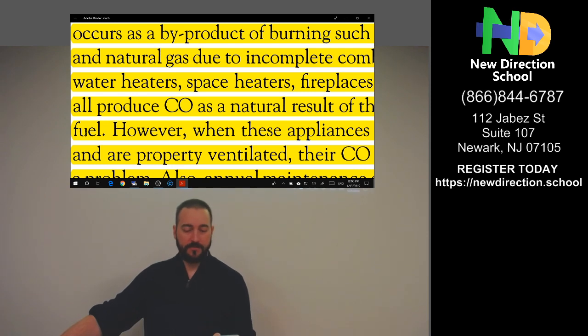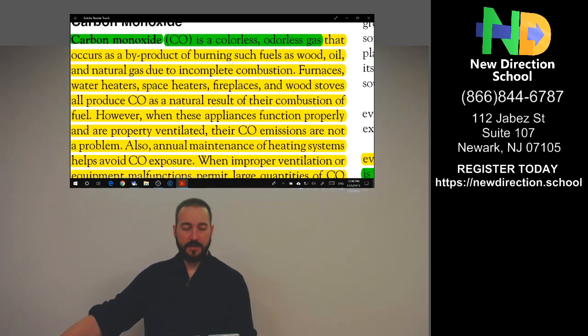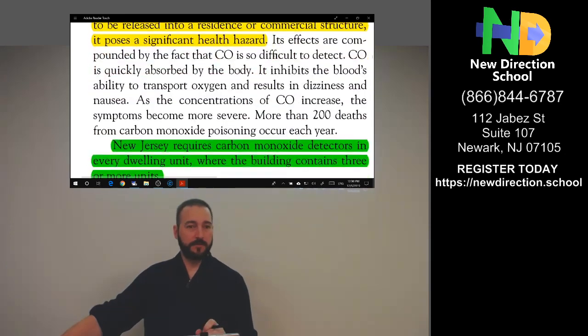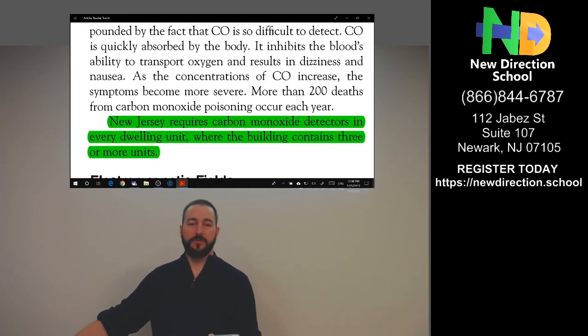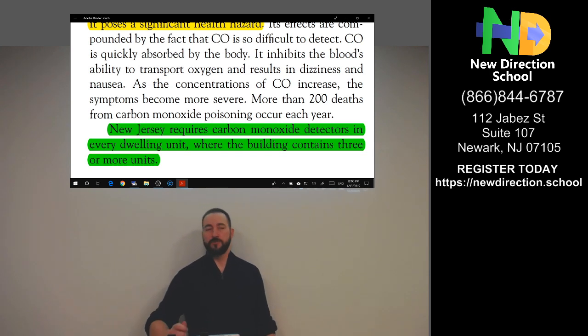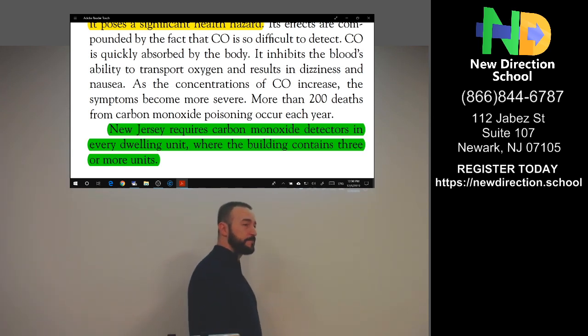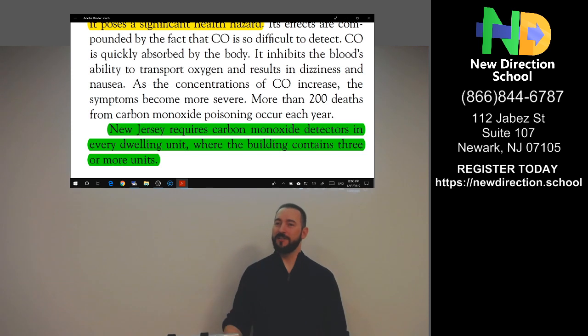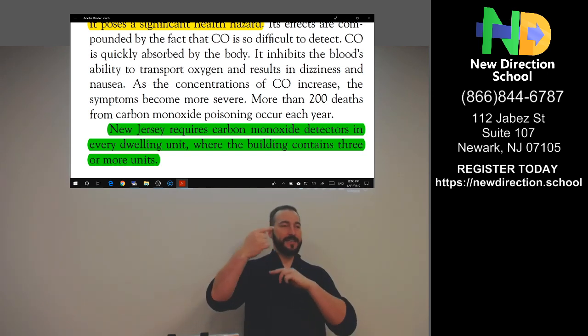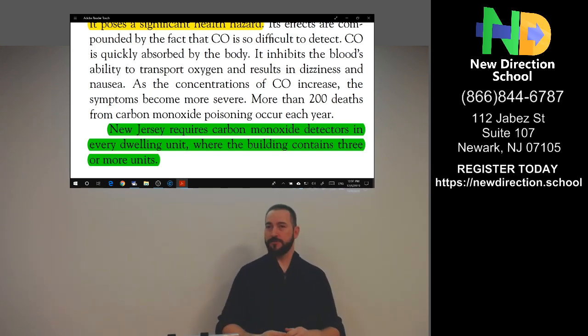So if it's trapped, I'll give you an example. Have you heard of death in the winter by carbon monoxide? There's a lot of people, that's why now it's a crime, they turn on their cars and stay in the car as it warms up. Instead of removing the snow, they wait for the car to warm up while they're inside, and the snow is going to melt away, they say. A lot of people don't wake up before the snow melts, because the carbon monoxide is inside. Just like when you're in the garage. You don't turn on your car while in the garage.